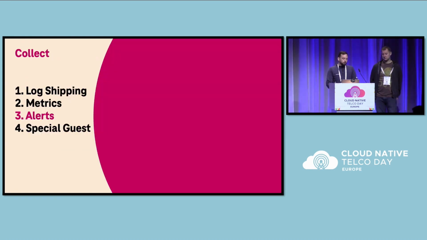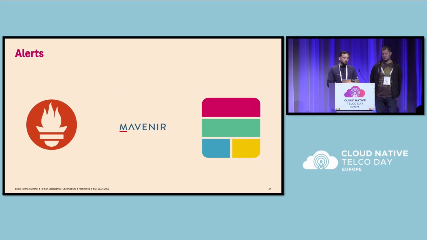And of course, there's a special type of events that are alerts. For one, we've used, of course, Alert Manager from Prometheus to create alarms, but also, I just picked this vendor out of multiple vendors that we have because it's already public knowledge anyways, Mavenir, for example, is creating their own alerts, and that's good. The software does it. The problem is how their alerts look. What fields do they have? What metadata do they have? It's quite different from maybe the other alerts that we created in Alert Manager, and the problem is always how to unify it again. Having one central sink to do it, in this case Elasticsearch, and then creating even more alerts out of alerts is one of the solutions.